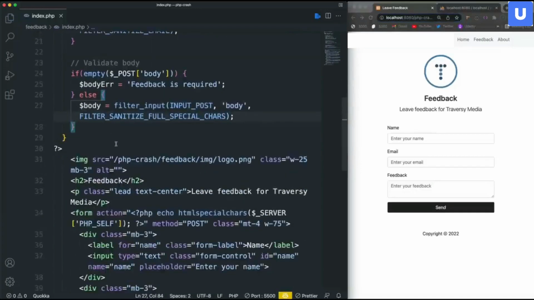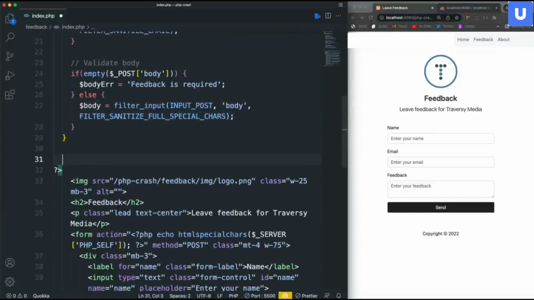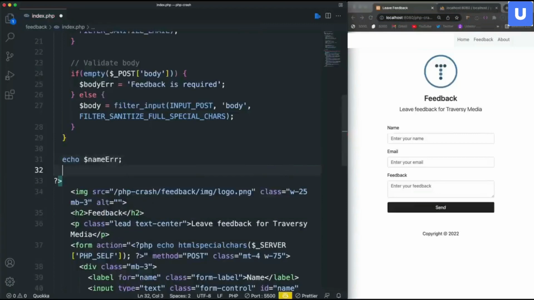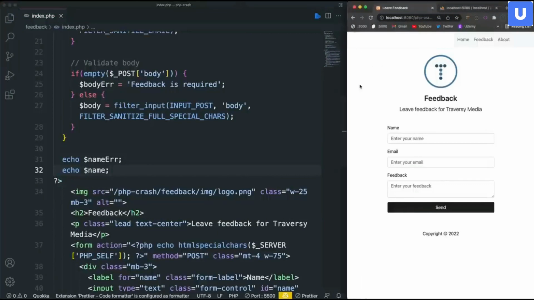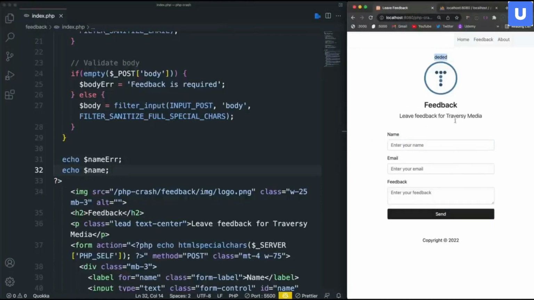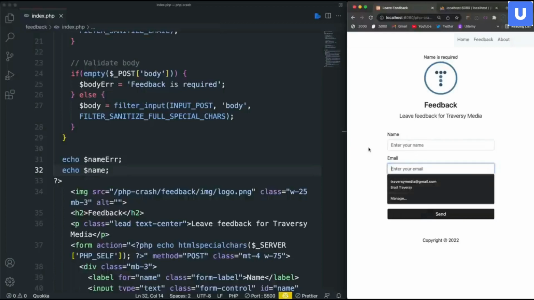Now, real quick, just to check the error or the name, we'll just say echo name error, and let's say echo name. All right, and those are both empty by default. So if I type something in the name field and click send, I should see it echo out right here. If I don't put anything in and I click send, I'm going to see "name is required". Same thing with email if I were to output those.